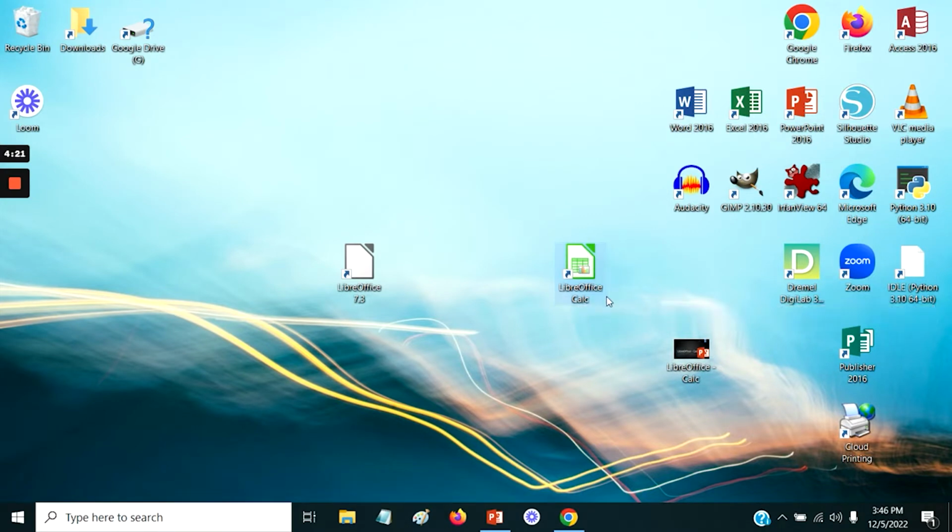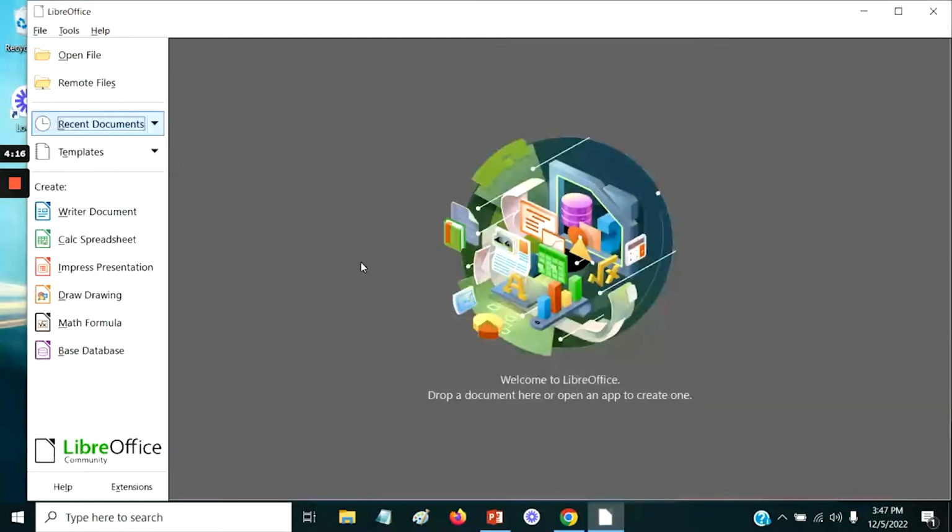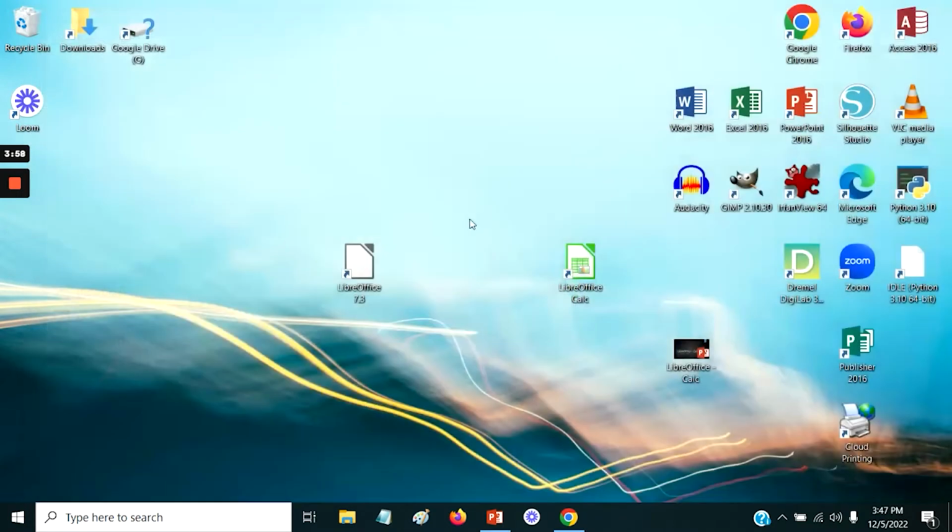to LibreOffice Calc. If you do open just the straight up LibreOffice application, it's kind of like a hub where you've got, again, all the applications that are installed. You can also drag and drop files into the middle and it'll open with the correct application. You also have folders to go into your recent files and things like that. Honestly, I don't usually use the LibreOffice Hub application.